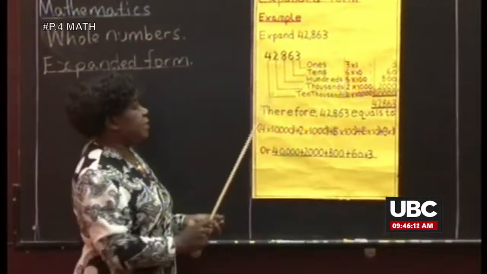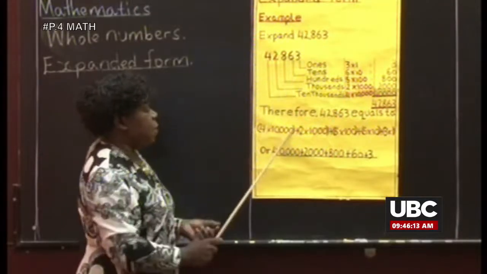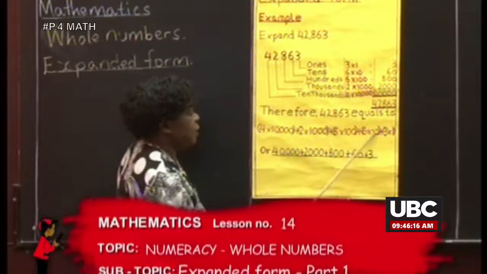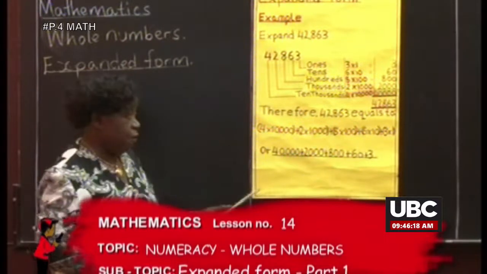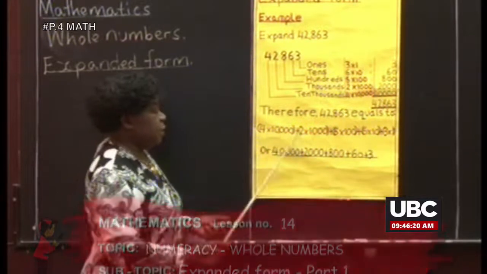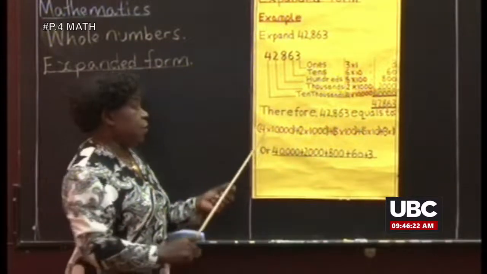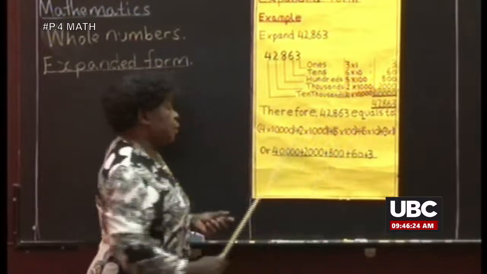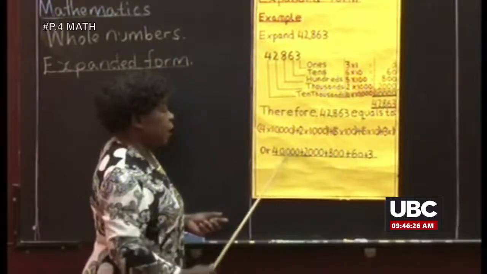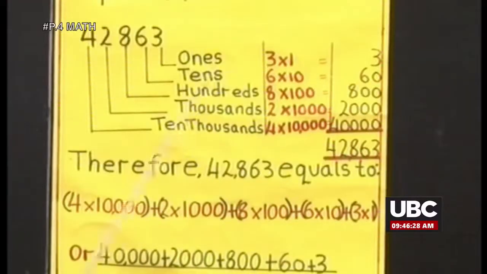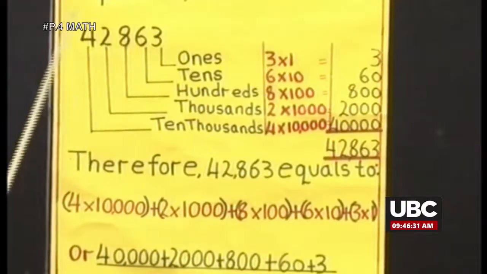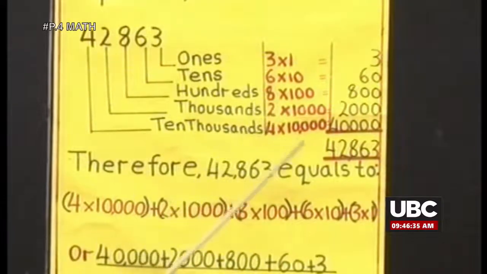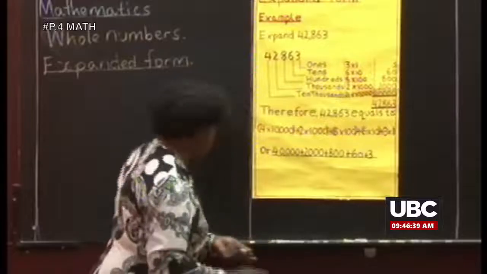So we've written this number in a larger form, and this is what we mean by writing in expanded form. You can use this, or you can use this. When you add this together, you get this same number. And when you multiply this and add, you come to the same number. Let's look at another example.